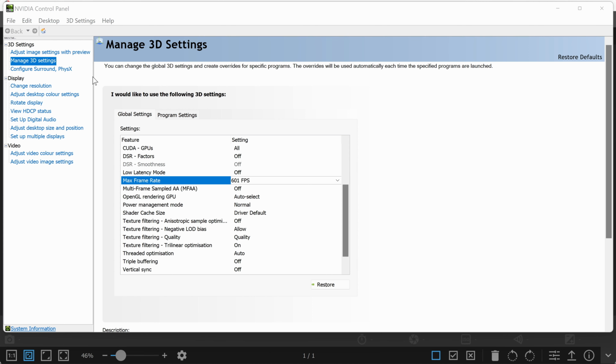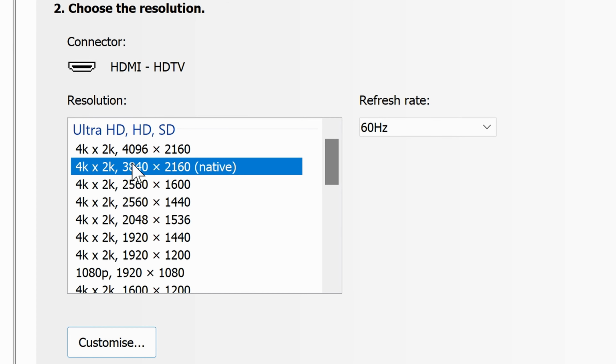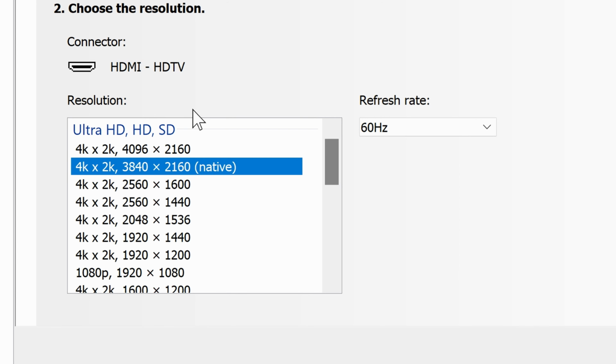Now we're going to look at 4K. So obviously, if you want to change your resolution, you go to change resolution. I've got it set here at 4K, which is 3840 by 2160 native. That's the native resolution, and it is refresh rate. So I tend to actually change the resolution of the monitor when I do my 1080p testing. So I'll come down here and apply that, and then obviously the game does that as well.